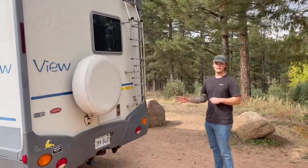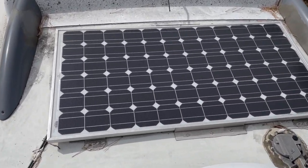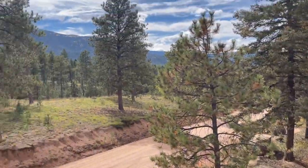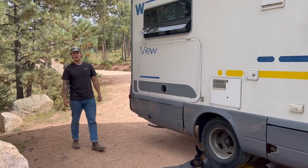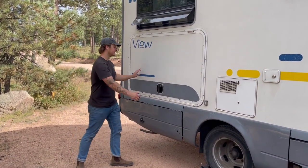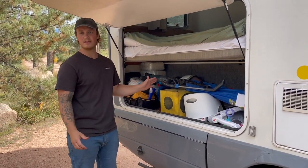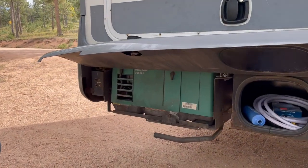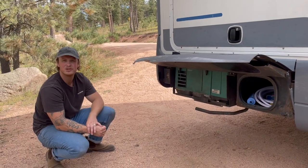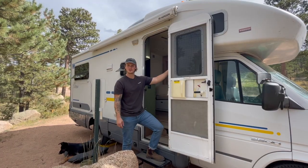We have the tow setup but right now we're not towing anything. Along with our AC unit up here, we have our solar panel — on a good sunny day this can just recharge our batteries. On the other side of the RV we have the garage, and I didn't mention the generator. This is the Onan Micro Quiet 3600 LP — it still sounds like a generator, a little loud, but it runs off propane. We haven't used it a ton because the solar has handled things, but it's a great backup.